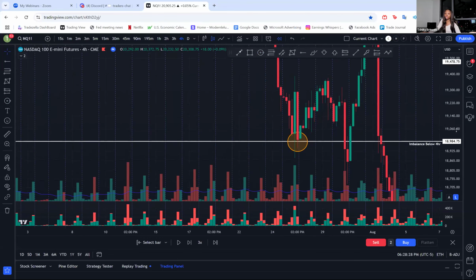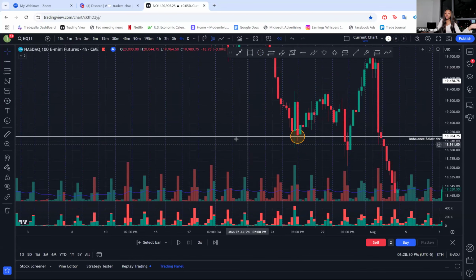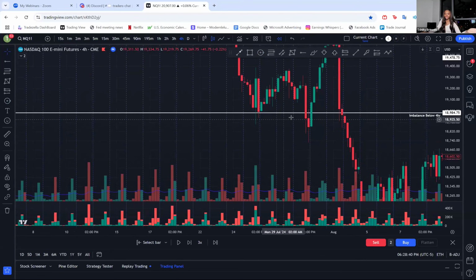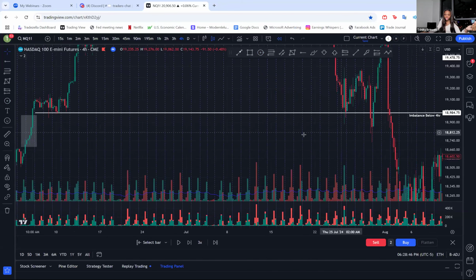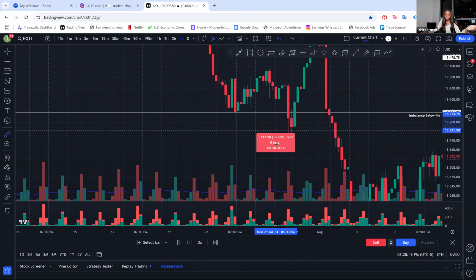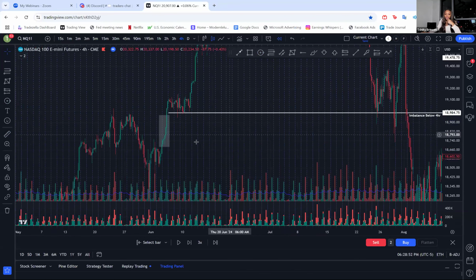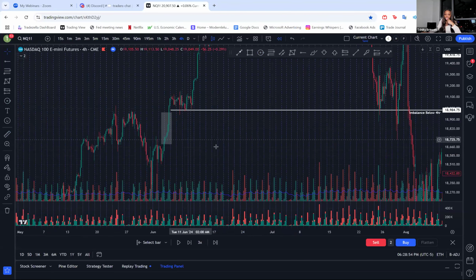So you would know if I'm in shorts, even though this level is super old, I need to be cautious of this area, right? I could possibly use this as a target for shorts. And you can see the bounce off of that, right? Or you could wait for the break of that level and catch a little scalp. It would have been small. It did fill the imbalance though. It looks small, but here, it's huge. Almost 1,000 tick move. And it did fill the imbalance actually.